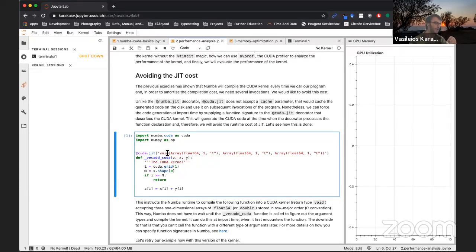So here you say, I have a function returning void, and it's taking arguments, array is a NumPy array, so it will generate the actual type for C that uses double. It's one-dimensional, and it has row major order, so the C convention, not the Fortran. You could put here Fortran if you wanted the Fortran convention.